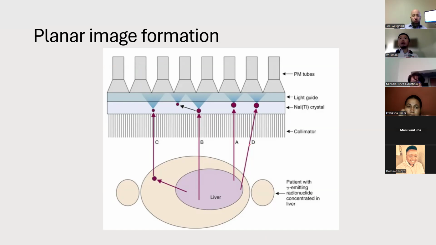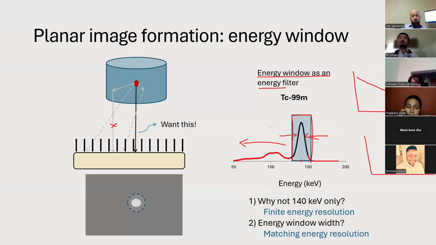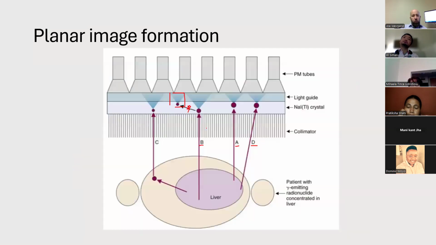To summarize, we have several events. D here is septal penetration, so your collimator doesn't work perfectly. A is what you want: unattenuated, and it comes in at an orthogonal direction. Then B is scatter that happens in the detector, so there's really nothing you can do. If it deposits all its energy, then your event will likely be placed somewhere here. If it deposits only partial energy, then you will reject that based on the energy window, right? That event will fall somewhere here, and you just reject it. And C is just a scatter that goes there.